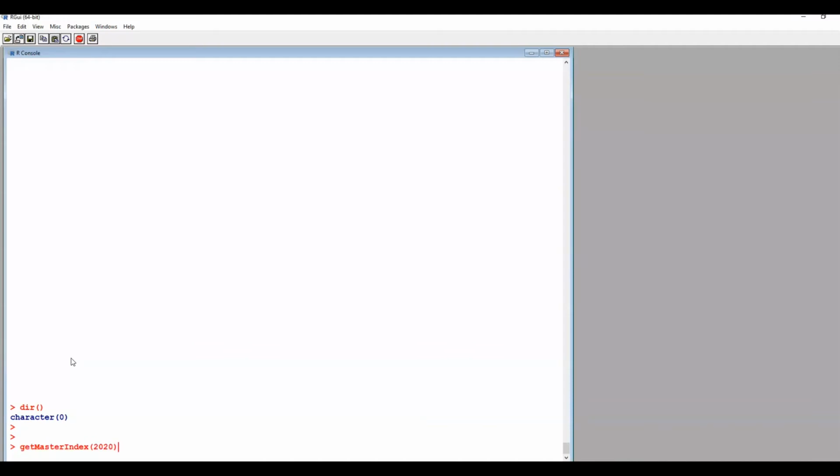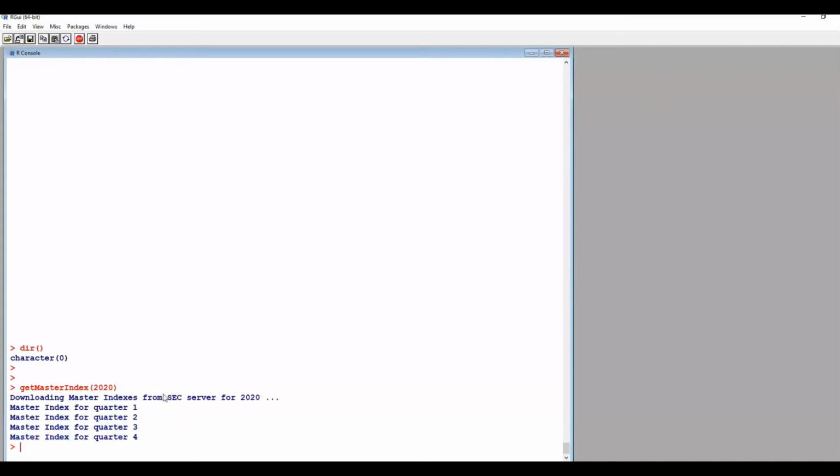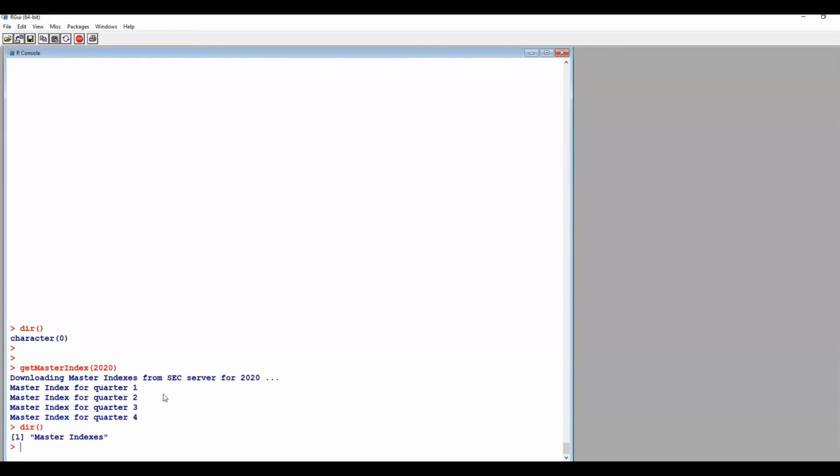So this is how we retrieve the SEC quarterly index for the year 2020. This takes several seconds, then we can get our result. Let's look at it. Actually this is another subdirectory, so we can use dir.